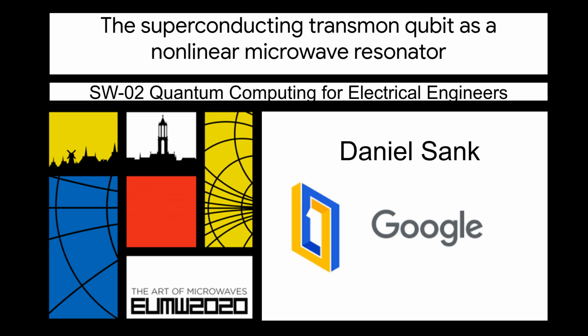Hello, my name is Daniel Sank, and I'm a staff research scientist at Google. I work on quantum computing, specifically on superconducting microwave resonators, which can be used as the fundamental bits in a quantum computer. In this talk, I'll discuss a particular variant of a quantum bit, which is called the transmon, from the point of view of microwave circuits.